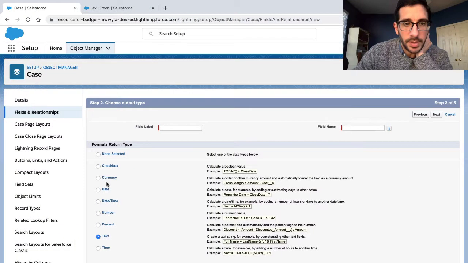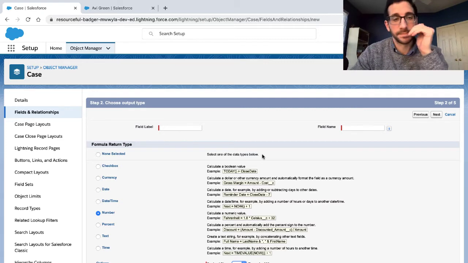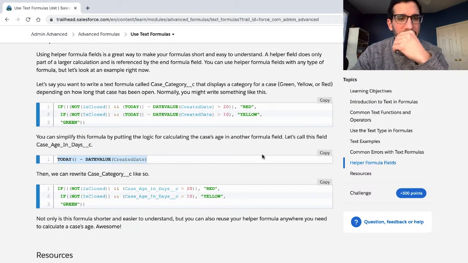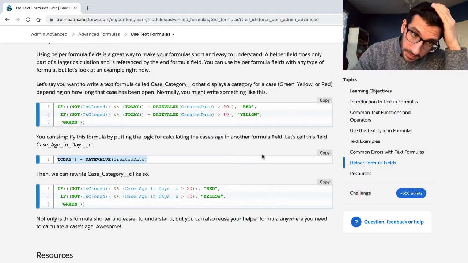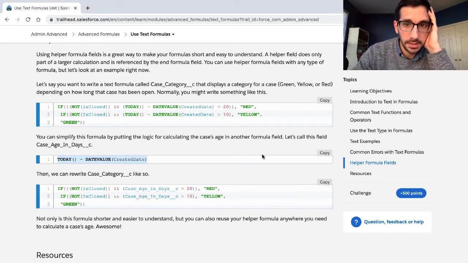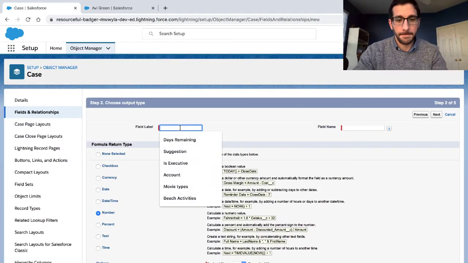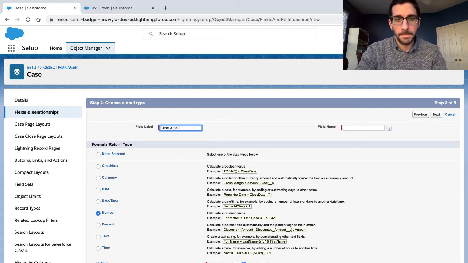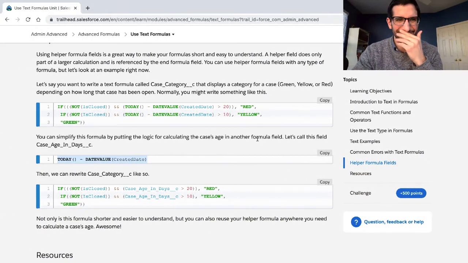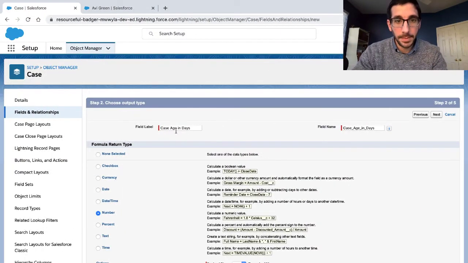The return type here would be a number. And we're going to call this Case Age in Days. Apply.